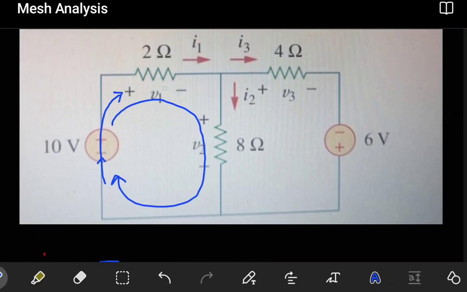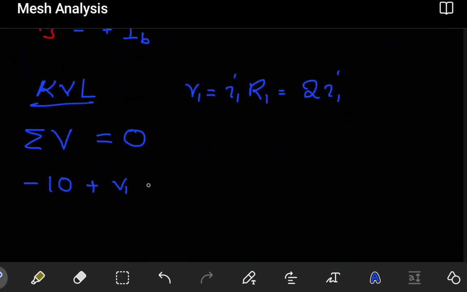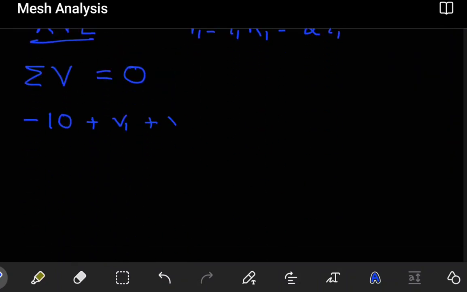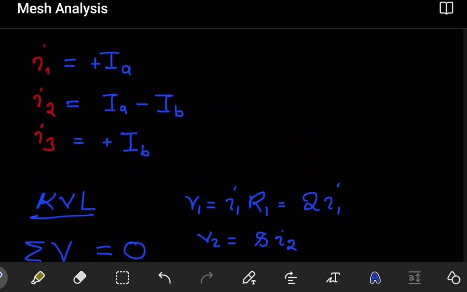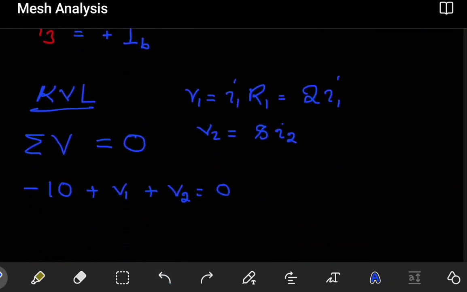When we continue in our loop from the 2 ohm resistor, the next one we find is the 8 ohm resistor. Again, we find it at its most positive part. And notice that it's the last one that we're going to find till we come back to where we started from. So it will be plus, and that is labeled as V2. So it's going to be plus V2, and this is going to be equal to 0. In a similar way, V2 will be equal to the resistance, which is 8 ohms, times the current there, which is I2. Yes, it was I2 passing in that 8 ohm resistor.